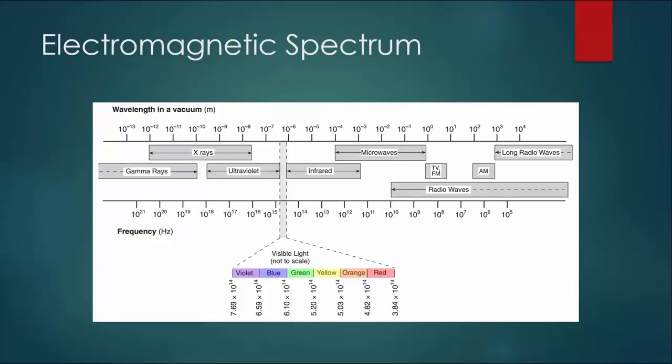Here's a diagram of the electromagnetic spectrum. We often refer to electromagnetic waves as light. You can see in this spectrum that light, or what we would call visible light, is really just a tiny little sliver of the entire spectrum. The other types of electromagnetic waves range from gamma rays, having a very high frequency and short wavelength, to radio waves, having a very long wavelength and small frequency. We'll spend a lot of time in class practicing how to read this chart.